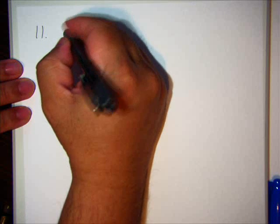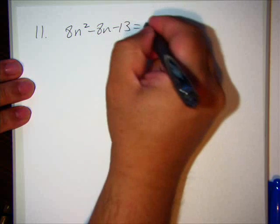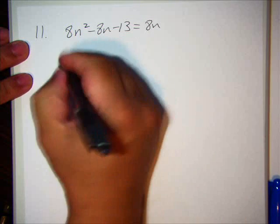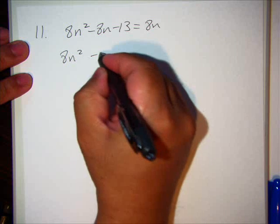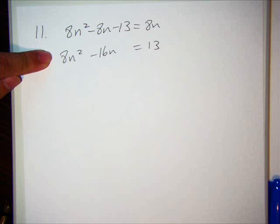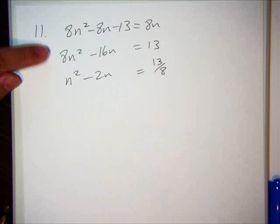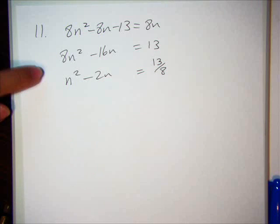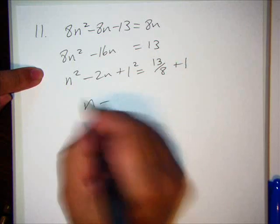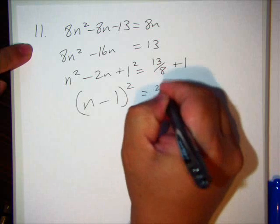I'm wanting to stumble across something. And I'm not stumbling well. Okay. I'm going to move the 8n to the left, the minus 13 to the right, giving me 8n squared minus 16n equals 13. Again, I have to divide by the leading coefficient of 8. n squared minus 2n equals 13 over 8. Still not coming out. That's going to give me plus 1 squared, plus 1. That's n. Bring down the minus. n minus 1 squared equals, what's 13 eighths plus 1? It's 21 eighths.